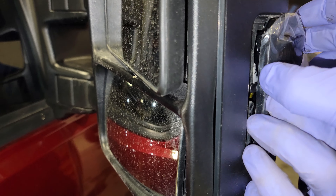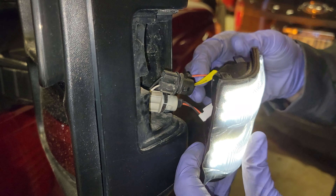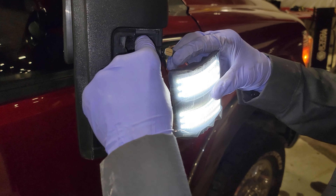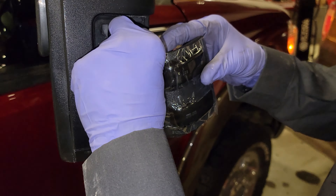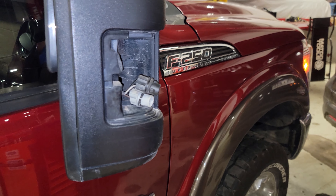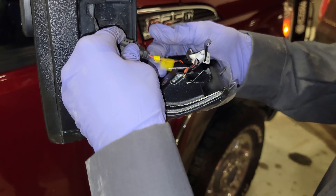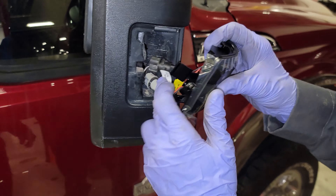All right, let me redo that — there we go. I was gonna show you guys the turn signal on and off, but I realized I could just unplug it. So when you're normally running and your parking lights are on, then you make a left or right turn, the turn signal comes on over the running light. That's pretty sweet. Let's get the lens in so you guys can actually see it — I've never seen these on a truck up close before. There's our turn signal and there's our running light.